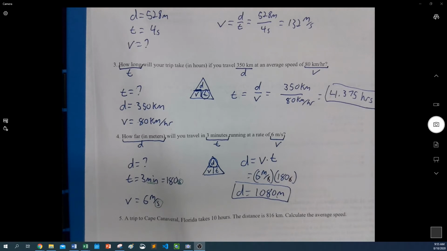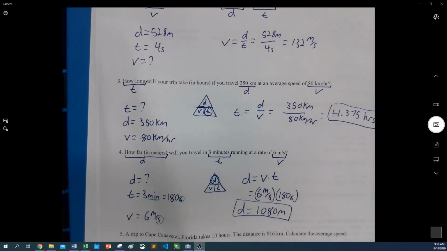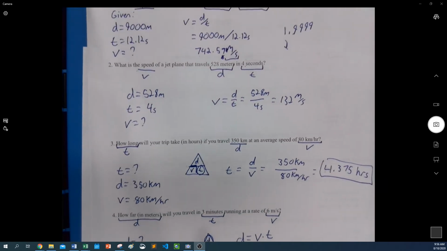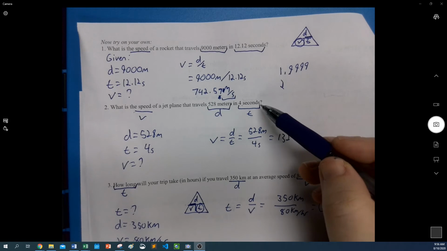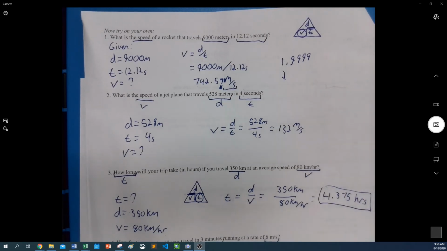So be careful when doing these problems. If it tells you minutes, you'll more than likely need to convert it into seconds if you use seconds here. On the previous problem, we didn't have to do that because, I should say, in that problem the time was in seconds, so we could just use it to get our answer in seconds.